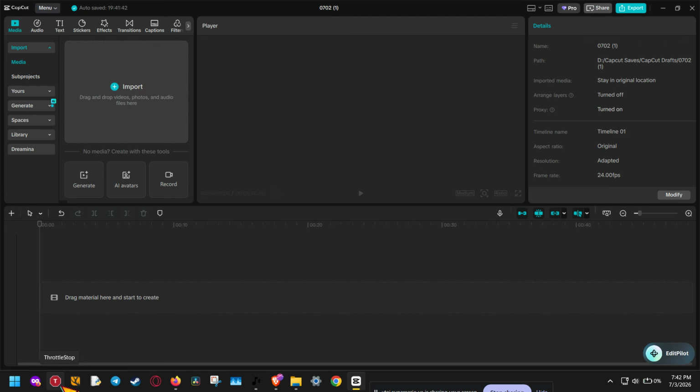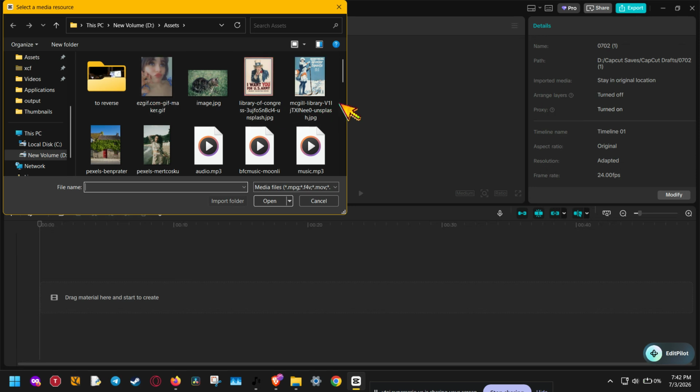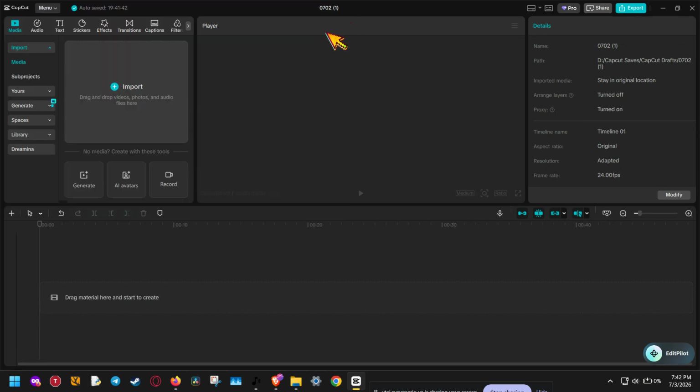First, open your project in CapCut PC. Make sure you're in the correct project before you add any music, because it's always easier to organize everything early. Now, instead of grabbing random trending audio from the internet, you want to use a safe track from an external royalty-free library. A great place to find music like that is the YouTube Audio Library, or another royalty-free source that allows reuse. Download the track you want and save it somewhere easy to find on your computer.